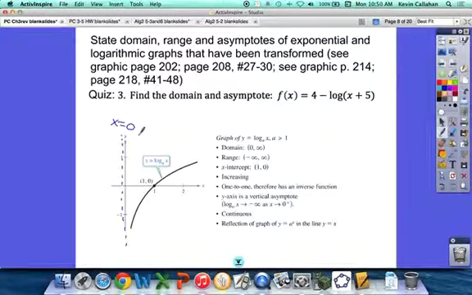So now we look at this logarithm, and what shifts do we see going on here, right? That's an up 4. The minus is telling you to flip it across the x-axis, right? It'll be going like this, which won't change the domain, right? In fact, the going up and down won't change the domain. Flipping it won't change the domain. But what about the plus 5? That's a left 5, right? That's going to change the domain.